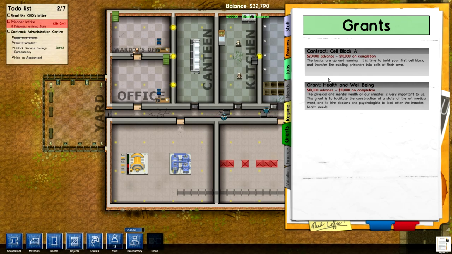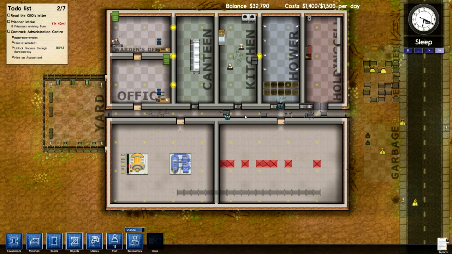So let's click on that, and you can see our objectives. Build two offices, done. Hire a warden. Unlock finance through bureaucracy, which is almost done. And then hire an accountant. So that's going to be an extra 10,000 that is very easy for us to satisfy the conditions for here. So we are basically just waiting on these prisoners to get here, and they will be here quite soon.